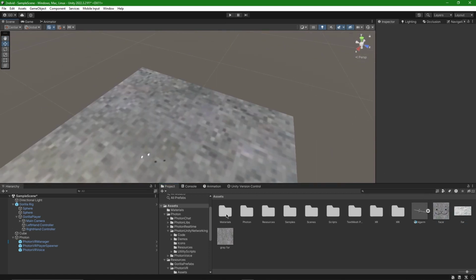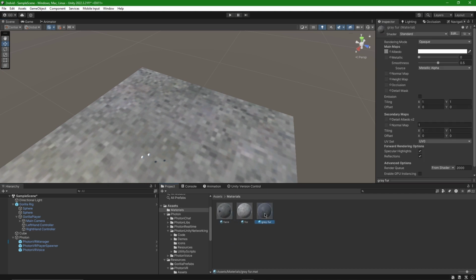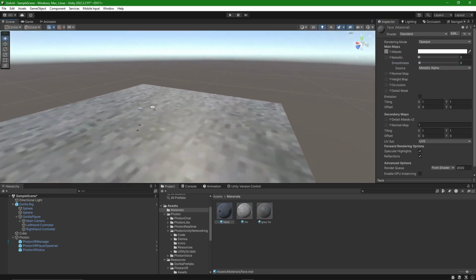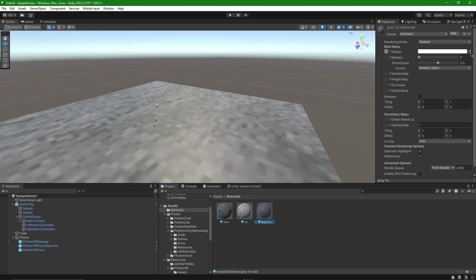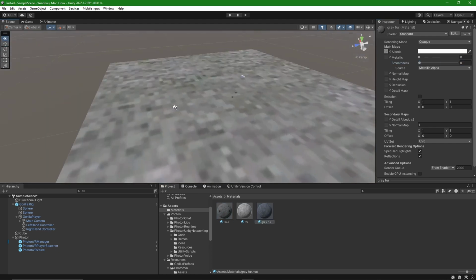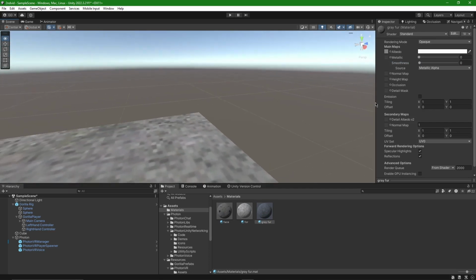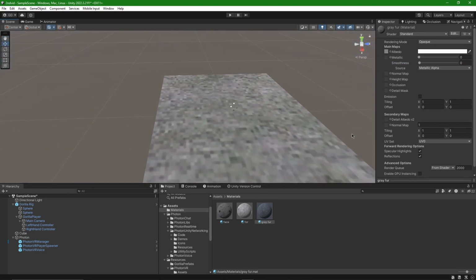Now it made a materials folder. Go in there and you'll find all of these textures. Do not drag them onto your model yet. Make sure the smoothness is on 0, because look, this is shining. You don't want your model to be shining. If the smoothness is 0, look how much better that looks. Also, do this for everything you do not want to shine. It'll make your game 100 times better.